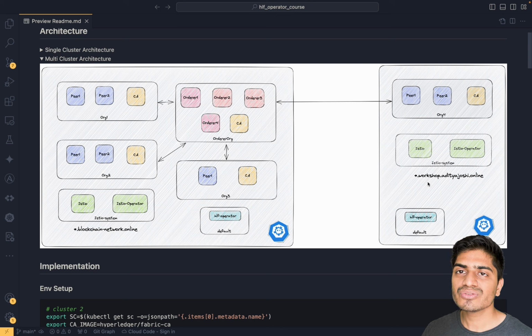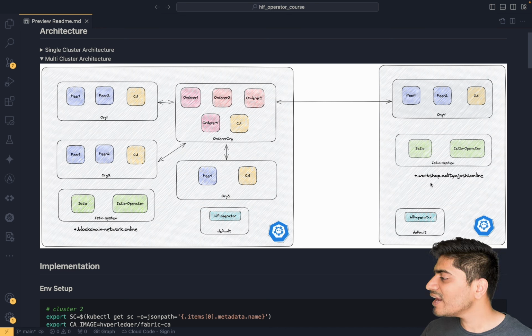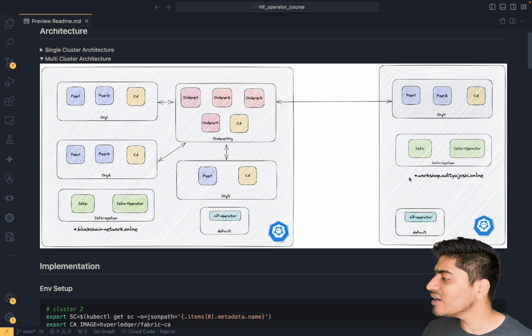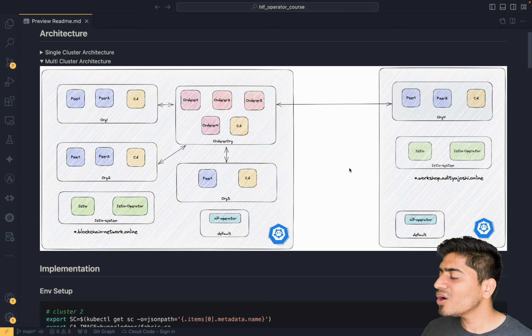Why did I use a different domain name in this scenario? So that I can show you a true multi-cluster scenario, where both clusters have their own domain names and then set up connectivity and networking amongst those domains. Here I'm using the domain name workshop.adityajoshi.online, with a star, the wildcard, which means that anything that comes in the place of this star will be forwarded to this particular Istio load balancer. So this is what I have to discuss in this lecture.